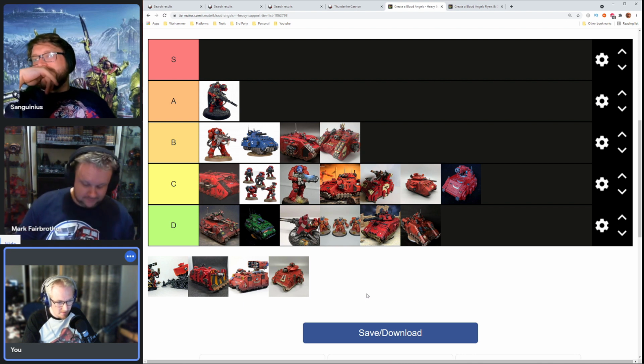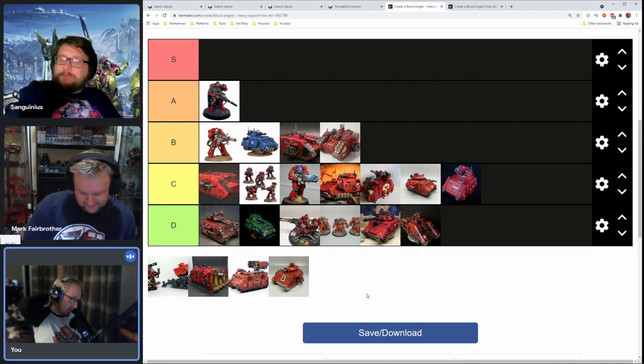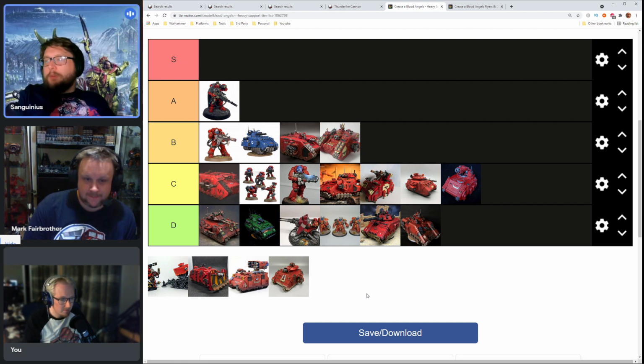I think its damage output is probably a D, right? Irrelevant. So the tier is going to be based on the utility of the Tremor Shells. Where do you see that landing, Mark? Bottom of B. What about you, Tony? C for me.